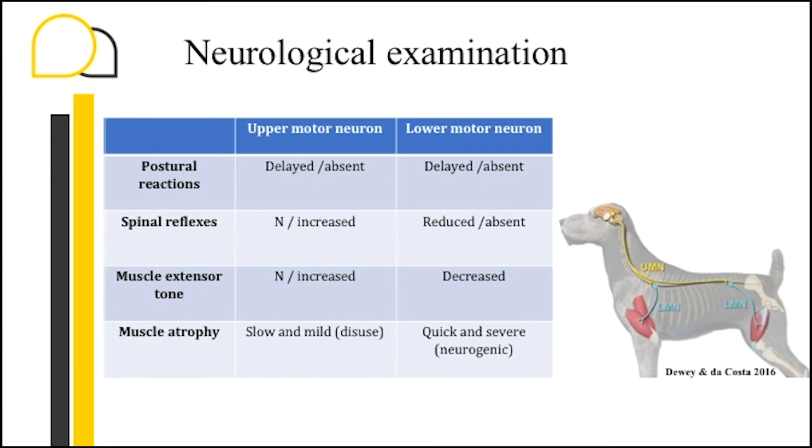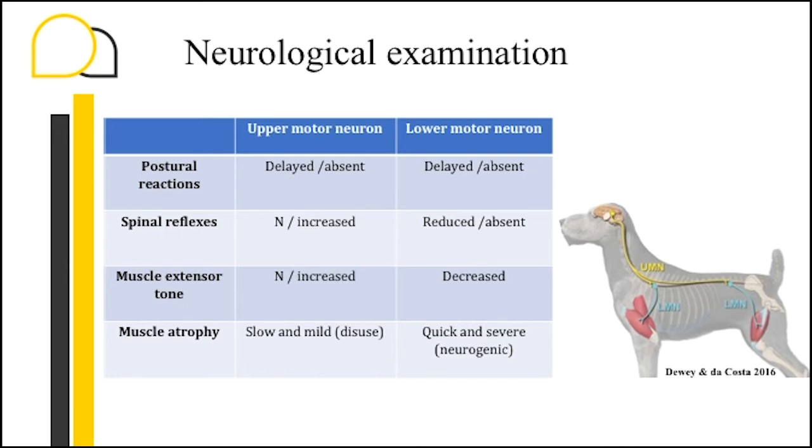Getting into more detail, if we talk about the neurological examination, it is very important to differentiate signs of upper motor neuron and lower motor neuron disease. So, talking about anatomy, the upper motor neuron cell bodies are within the brain, and these neurons are responsible for three things: initiation of voluntary movement, maintenance of muscle tone for support against gravity, and also the regulation of posture. This upper motor neuron activates or inhibits the lower motor neuron, which is the neuron in contact with the muscle.